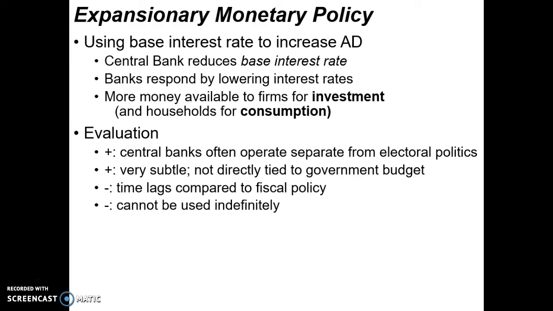Central banks usually operate separate from electoral politics. So we'll use the United States example again. We nominate a chairman to the Federal Reserve, and that person determines with the Board of Governors what the interest rate's going to be, and that person doesn't get voted in or out by the people. They get appointed by the president and approved by Congress. And so they don't have to worry about doing what's popular at any given moment. They have to worry about the long-term national economy. It's also very subtle. It's not directly tied to the government budget like fiscal policy, so it avoids those political problems even more.